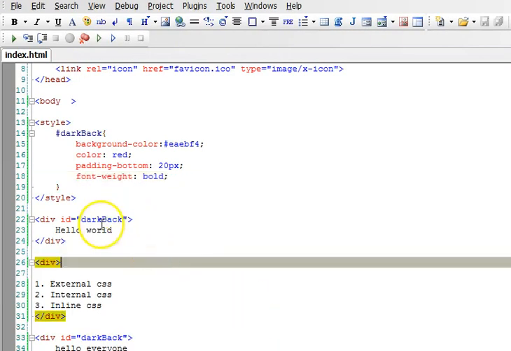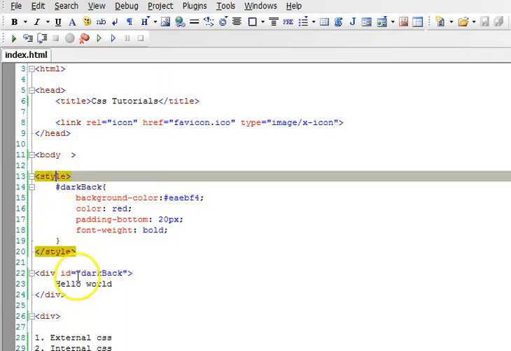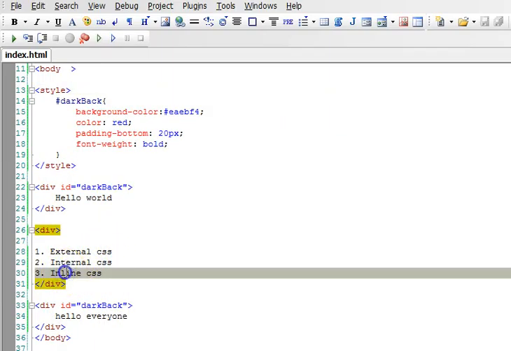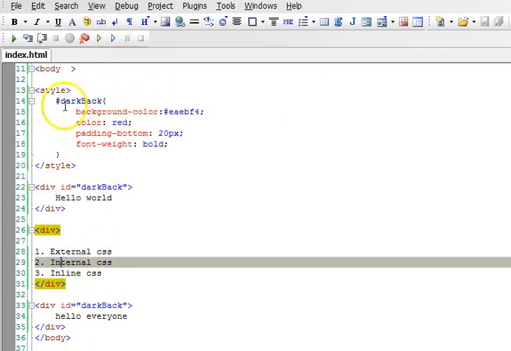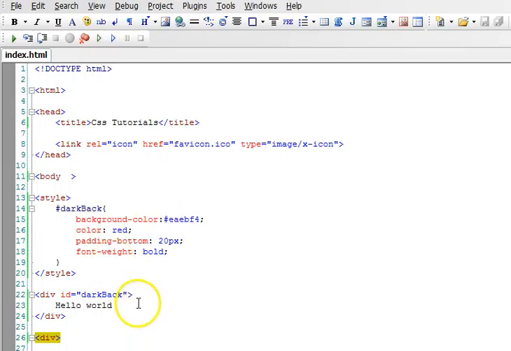Now, this one is called Internal CSS. Remember when we put style inside the opening tag? It's called Inline CSS. Inline, look at it. Inline CSS, the first one. Then this one that we take out to somewhere is called Internal CSS. Then in the next video tutorial, we'll do External CSS. Very, very simple and very interesting.